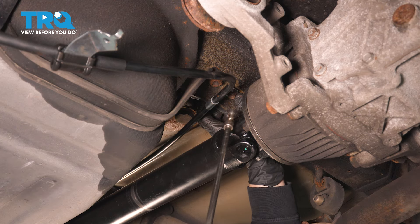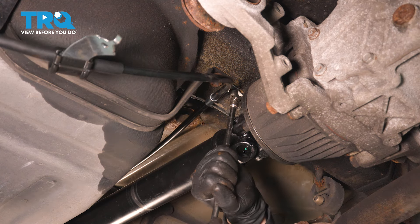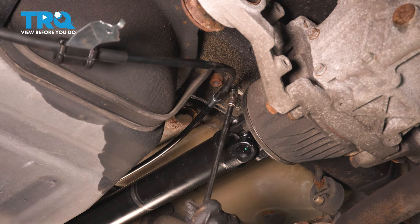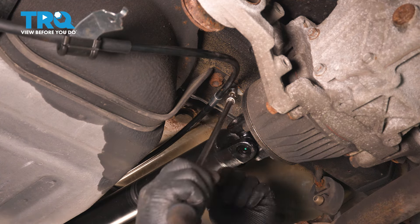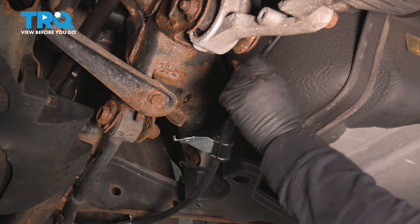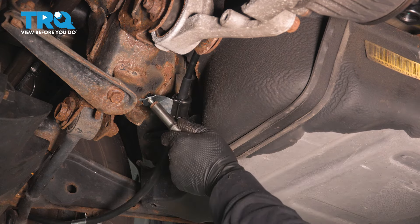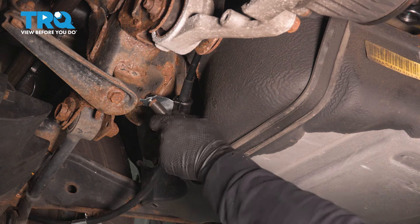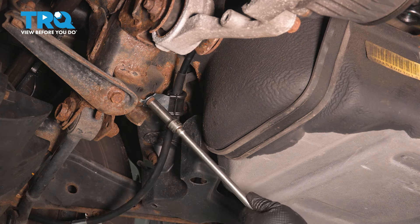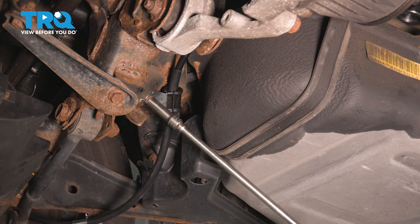Get the socket ready. See that little pin? It's going to go right in that spot. Snug it up and the last bracket is coming around the corner. Pull that cable around right here to that differential part. Line that pin hole in that square, put the bolt in, start it, and snug it up.